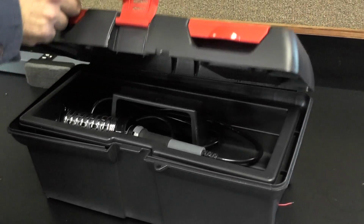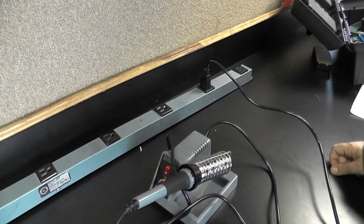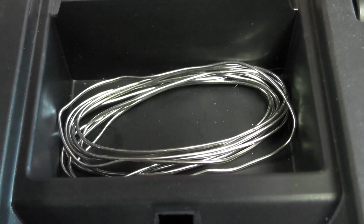The first step is to make sure your workspace is clean and free of clutter. Next, plug in your soldering iron so it can preheat while you complete the next step. Next, lay out all parts needed for your repair.